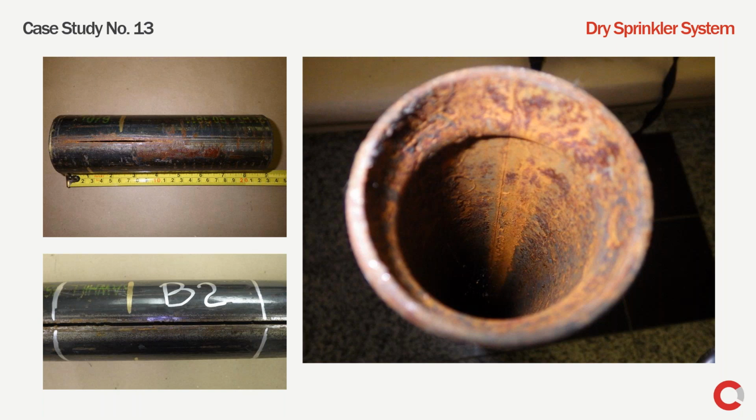I was told by a client on a different file where I said, well, here's the inspection checklist, and it says that they drained the pipes. And she said, yes, they checked it, but that doesn't mean the pipe was actually drained. They just put the check mark and the water was still present. Otherwise, the system would not have frozen.